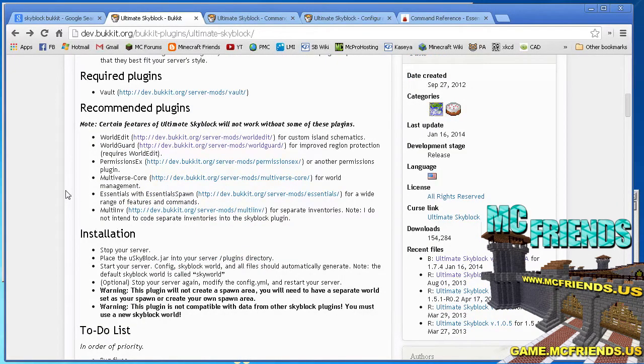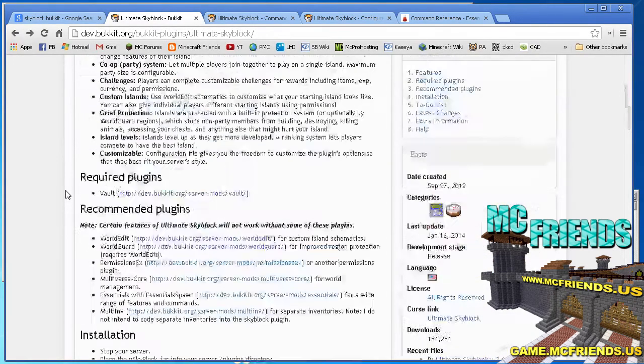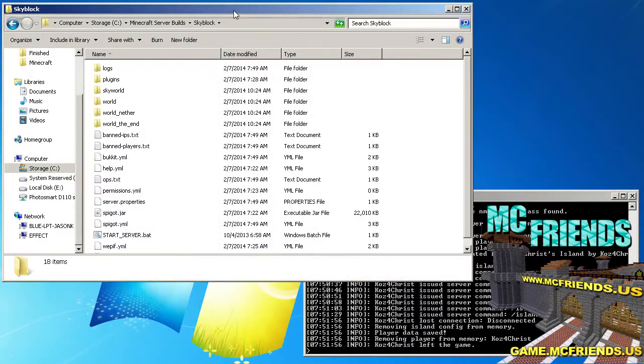Also, I will provide the download link for the configuration files and stuff that I use for this one, which can be helpful because I also have the Skyblock schematic saved in there, but you don't really need it. I'll show you how you get around that. I had a little bit of problem setting it up. So let's hop over and check out the configuration.